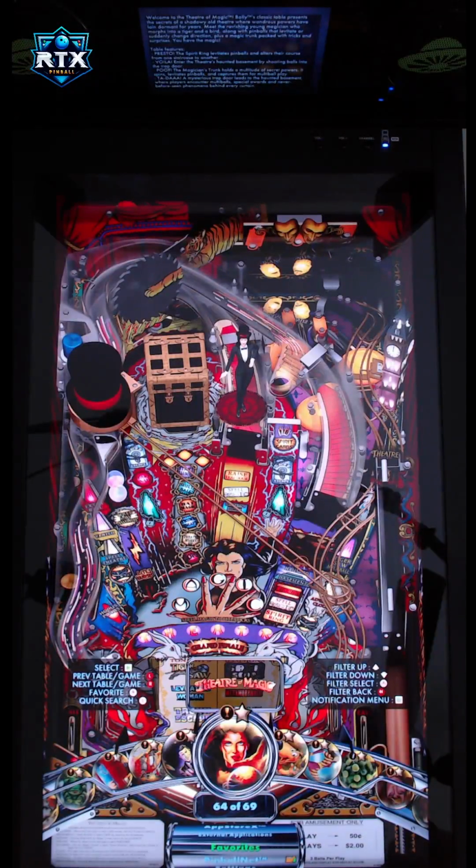So, we've got another new title this week to talk about. None other than Theater of Magic. So this is a new Zen table. Came out on Wednesday. And I tell you what, it's only $5 on the 4KP.